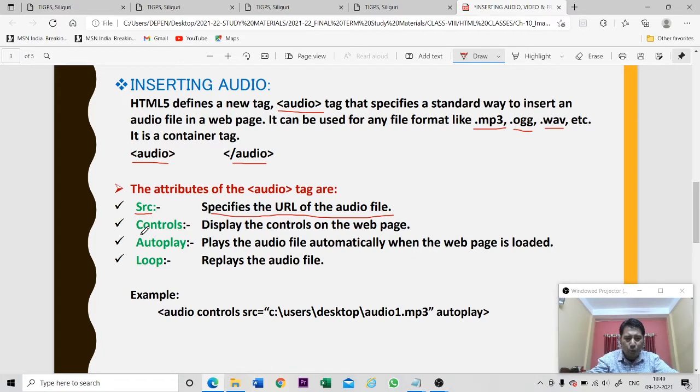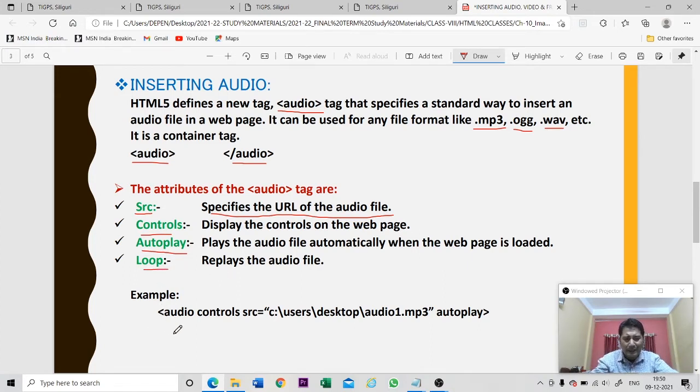Second is controls. If you want to display the controls on the web page, like play and stop buttons, then you need to use the controls attribute. Autoplay. Using the autoplay attribute, when you load the web page, the audio file will be played automatically. And loop. If you want to replay the audio file, then you have to use the loop attribute.